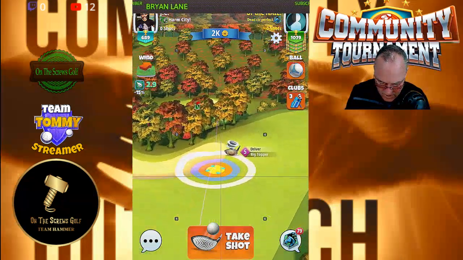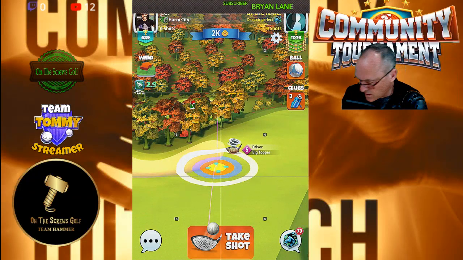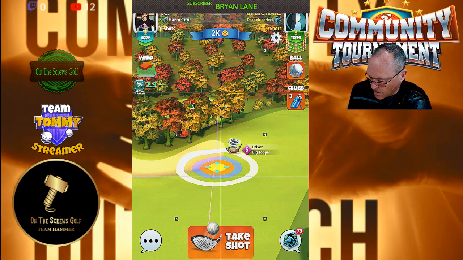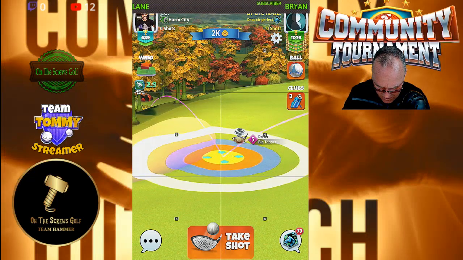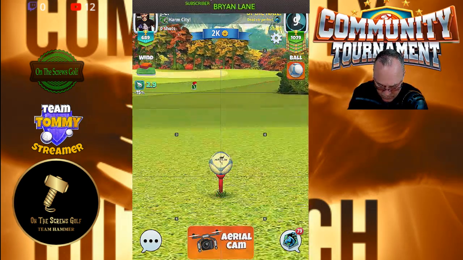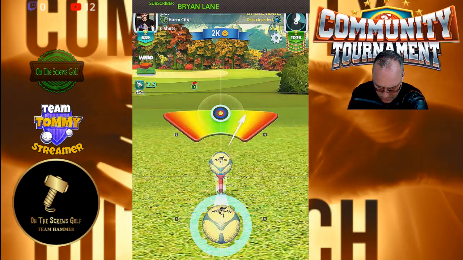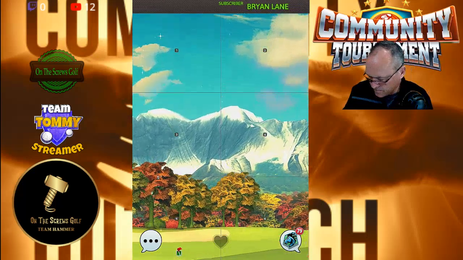Okay, that looks good there. Right at that red there. 2.9. Min is 0.9. See if we can get this to come back. Nope. So we're gonna have to underpower it. But we do hit it perfect.